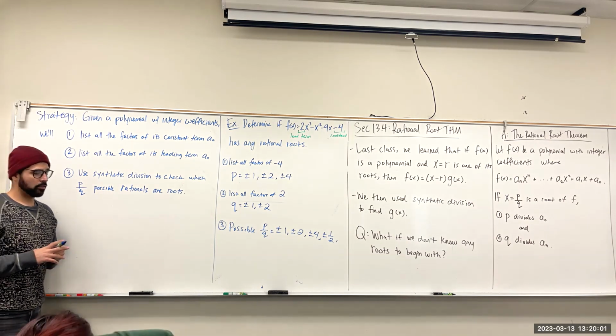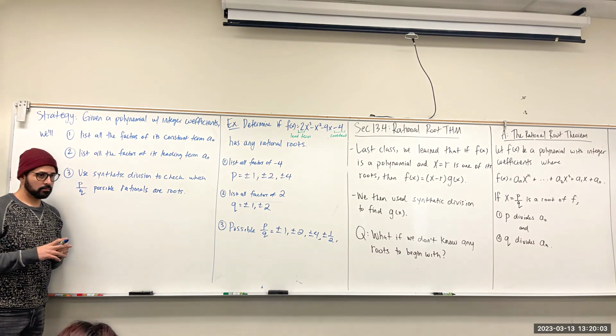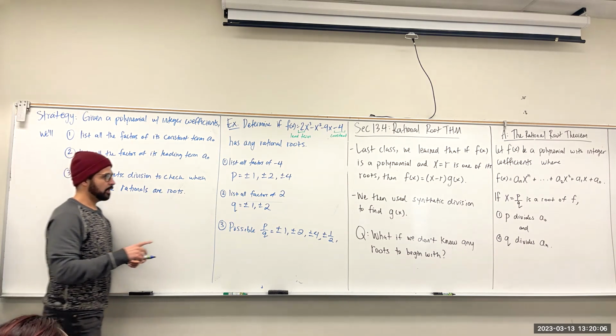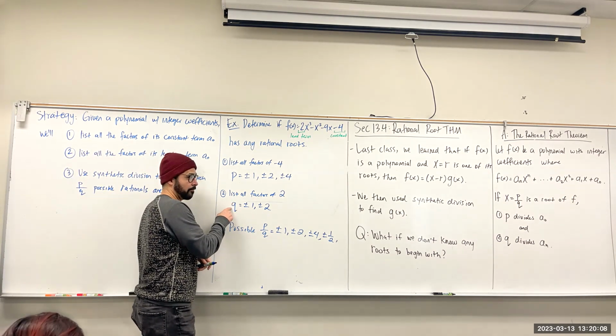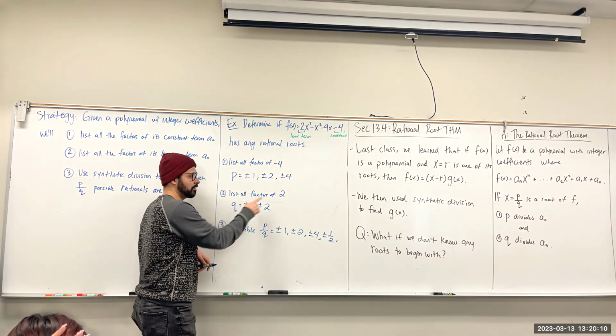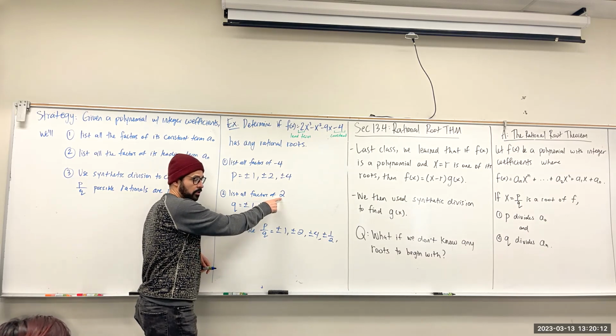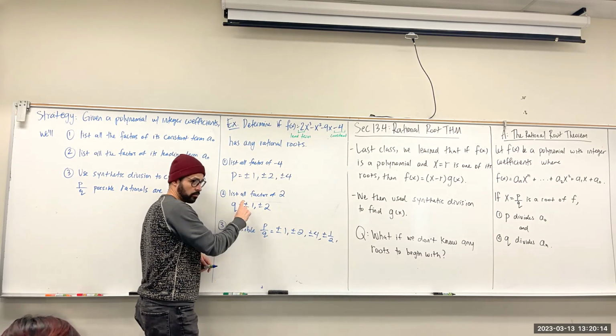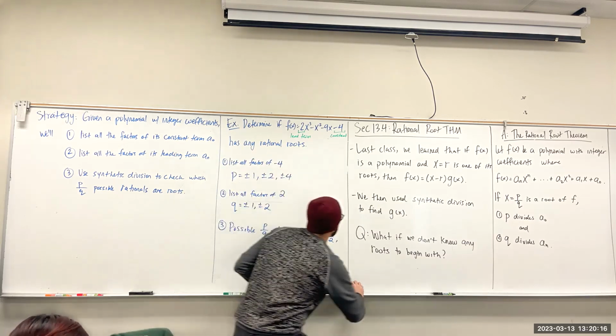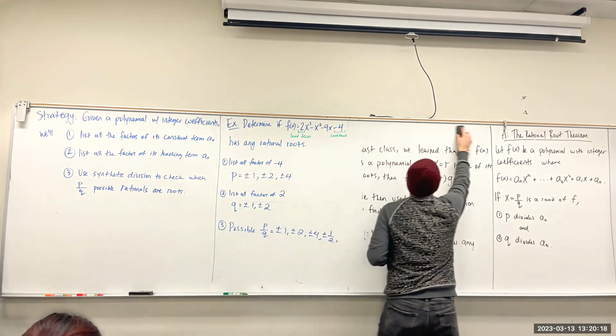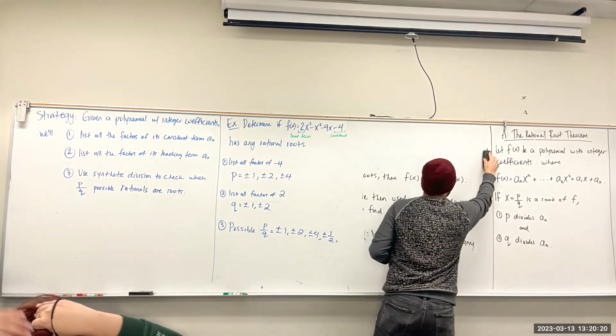What about 1/4? Is that an option? No, right? Because if it's 1/4, then that 4 would be one of these q's, but 4 does not divide 2, right? So it's always going to have to be p's over q's. All right, so now, what's the next thing we have to do?